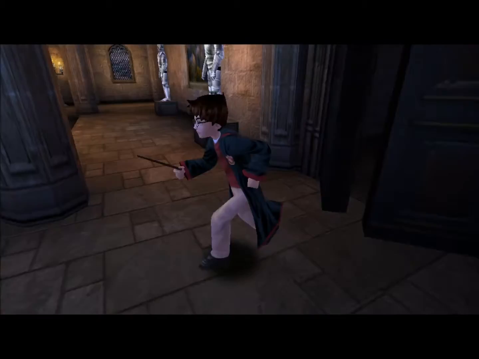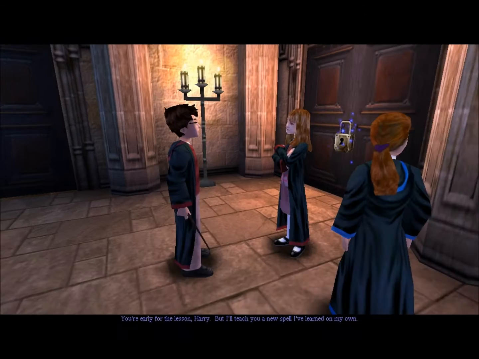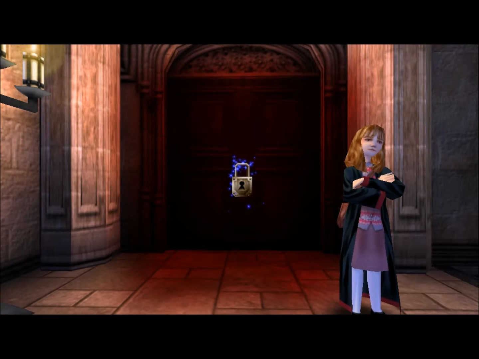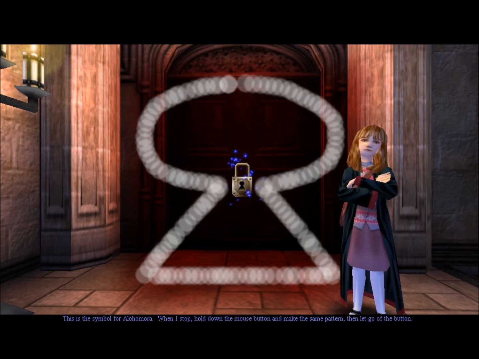You're too early for the lesson, Harry, but I'll teach you a new spell I've learnt on my own. The spell I learned is Alohomora. It will open magically locked things, but don't get into any mischief. This is the symbol for Alohomora. When I stop, hold down the mouse button and make the same pattern. Then let go of the button.